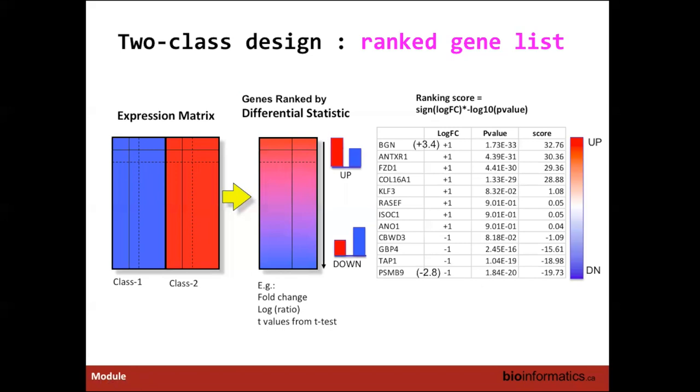What you need to check is that your ranking reflects very well what's going on in your data. So you look at your matrix, and then you look at the ranking. For example, you can do a heat map of your matrix and the ranking, and you see that there is a very nice logical ranking from genes that you think are really upregulated to downregulated. It can depend on the data.